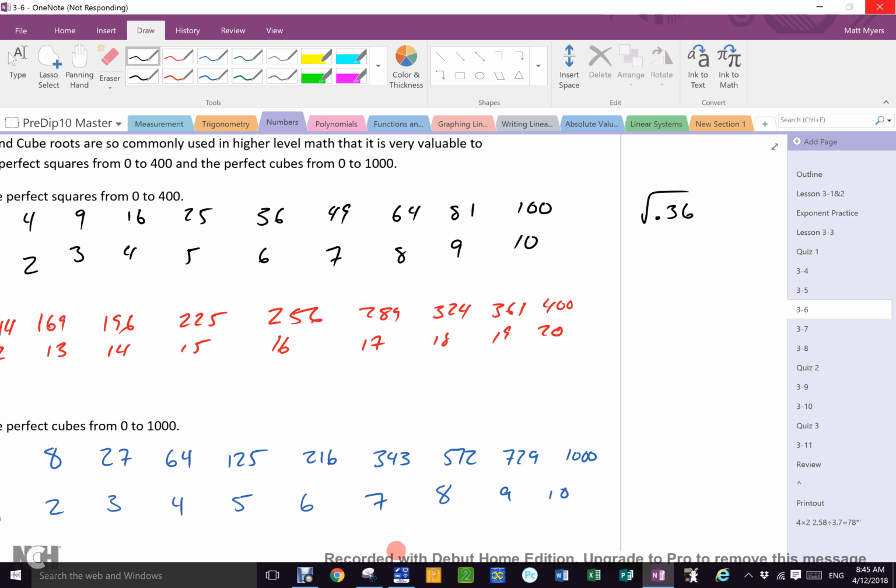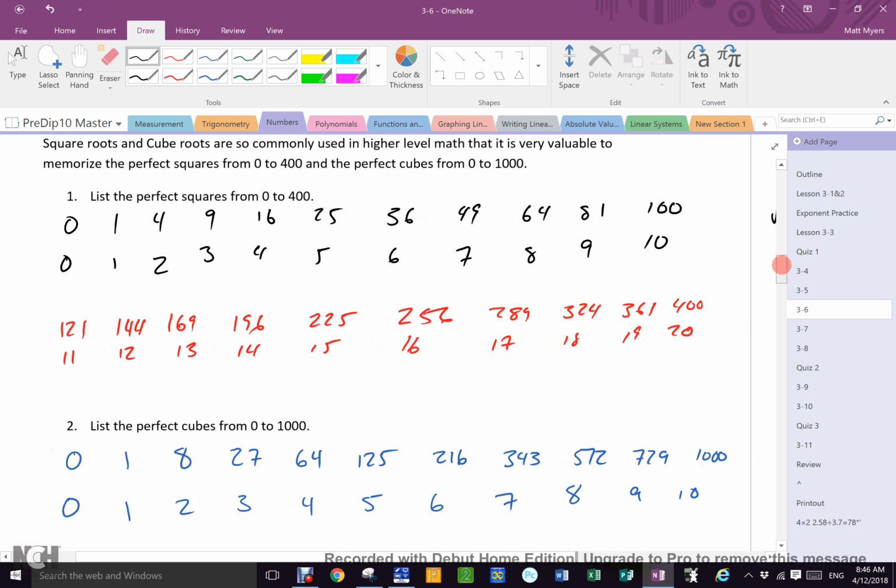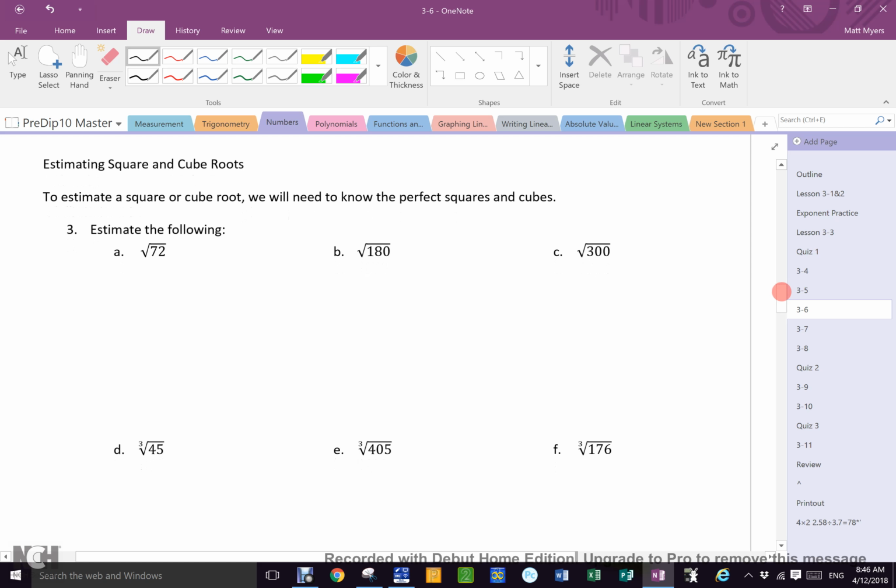Now, you people aren't as guilty of this as most of the other classes I teach, what we're about to do. But you are still guilty of it. Because every so often, you hand me in work with impossible answers. Like sometimes when you're doing trig, you tell me one of the sides is longer than the hypotenuse. You still make those kind of mistakes. And how do I tell you to avoid those kind of mistakes? Estimate first. Before you touch your calculator, before you do anything, estimate, right?